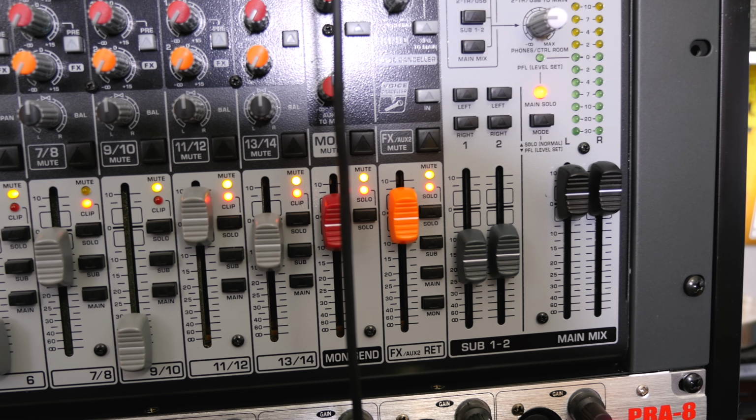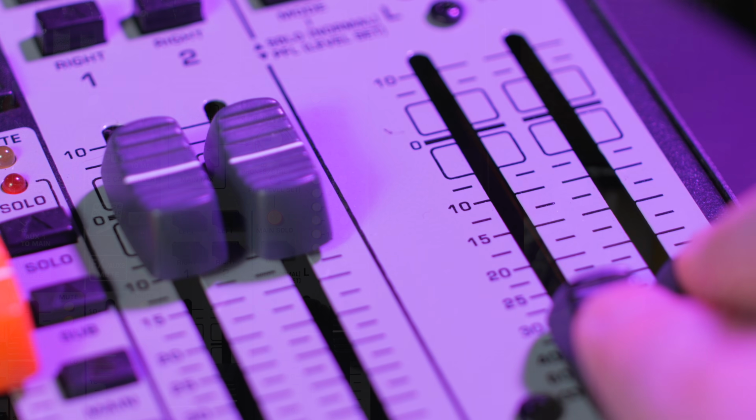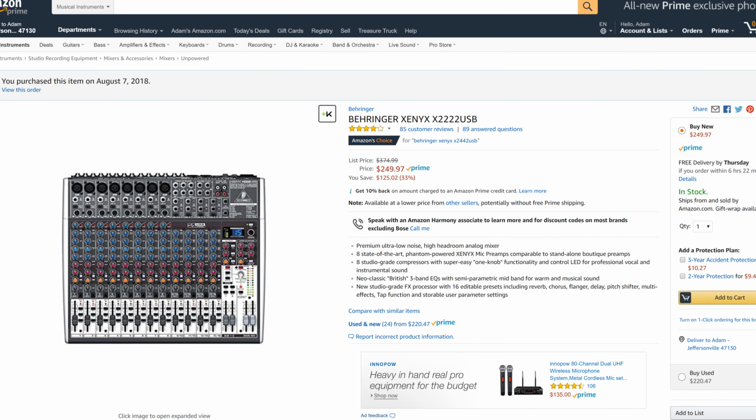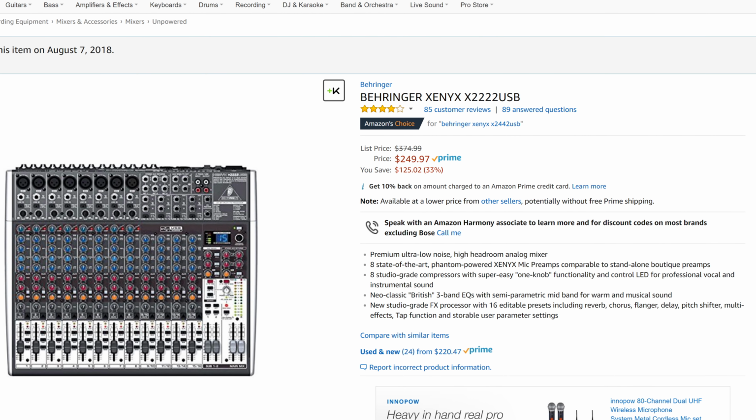While I'm sure it's a great mixer for many uses, this Behringer Xenyx X1832USB mixer puts the controls I need right in front of my face and where I need them at a hand's reach. So I guess at this point I'm just ordering a new X1832 or maybe the X2222, which can be had for the same price, to swap into place.